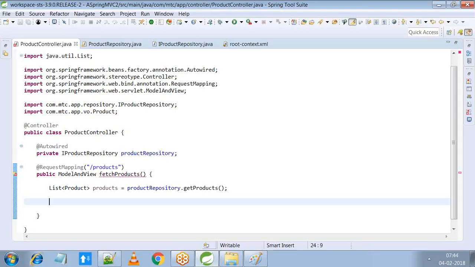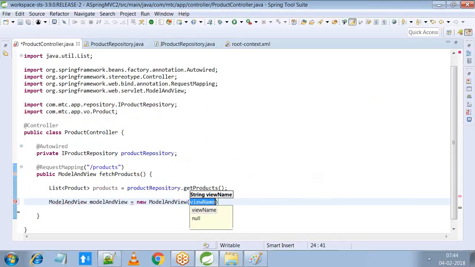In the ModelAndView object, you'll add the view component details as well as the response data also. You see, I'm creating this ModelAndView object. Let's do that. We'll add a JSP name, let's say productsView. Just the JSP name is enough. You should not add that .jsp extension.